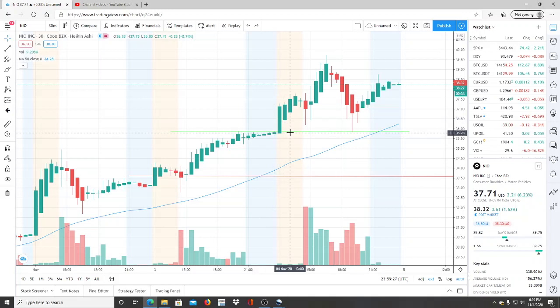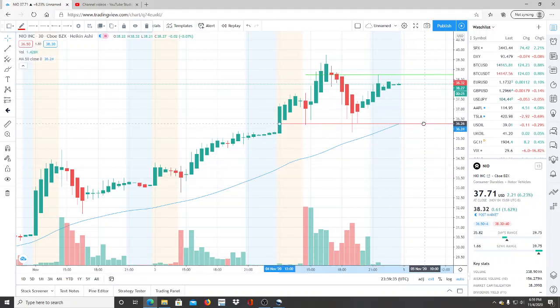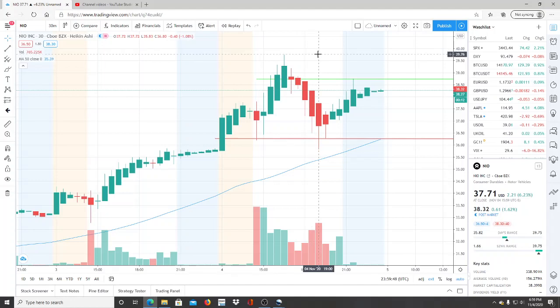All right, so let's move our resistance level to its new location based off the last couple hours of the day, and our new support levels, the lowest point before the run started again, and it leveled off at 38.32. So this hit new highs today, and this is one of the most significant numbers for the bulls right now, and that's way up here at 39.74.